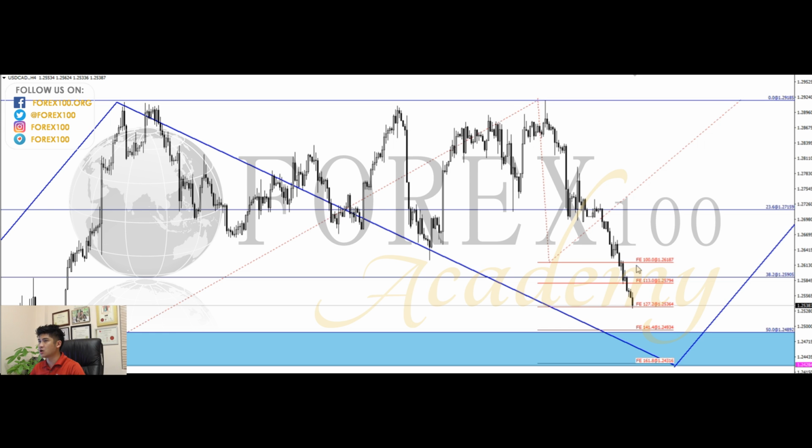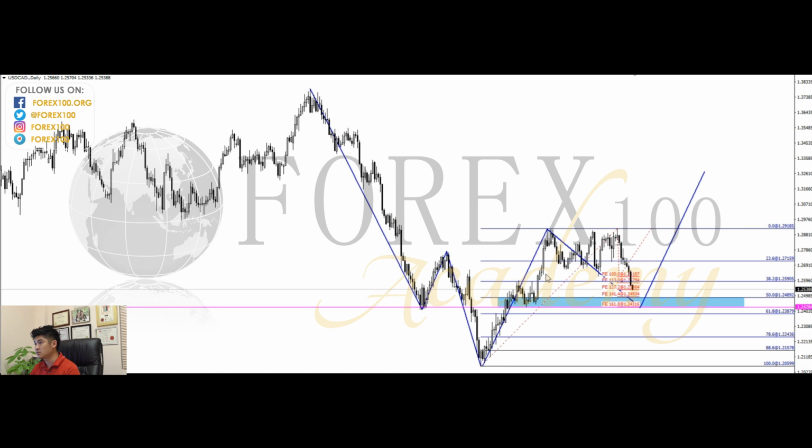Sorry. If you look across other pairs, you'll see that the dollar is depreciating. Alright, so 1.2431 is the level I'm looking at for an opportunity to long the market, based on the possible head and shoulder formation. Why would I still use the word possible?